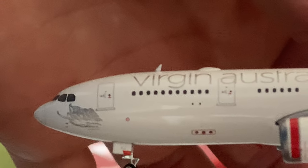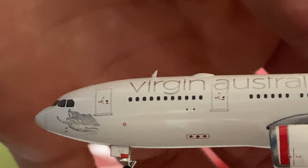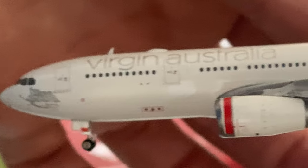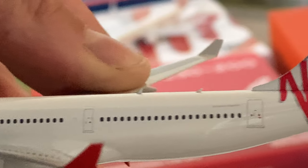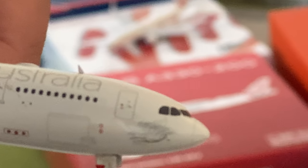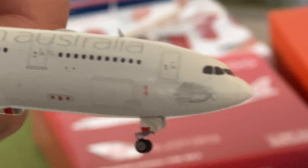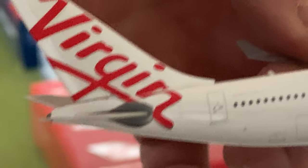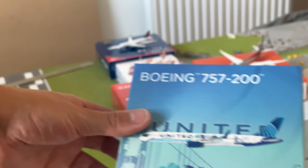Come on, just stop focusing on my hand. There we go. Nope, there. Very fine line between focusing and not. There we go. Quick rushed little overview. Because I know you're all going to be excited for her livery. Or the plane's livery, depending on what the plane identifies as. It's a Boeing, but could identify as an Airbus. You can't say they're wrong.